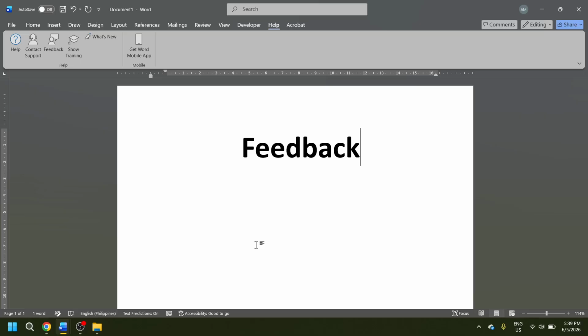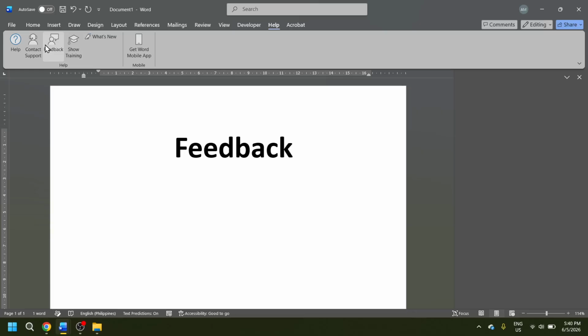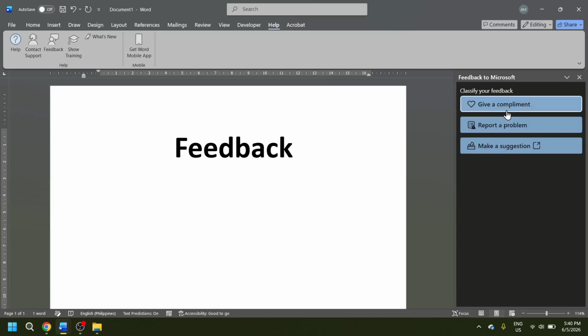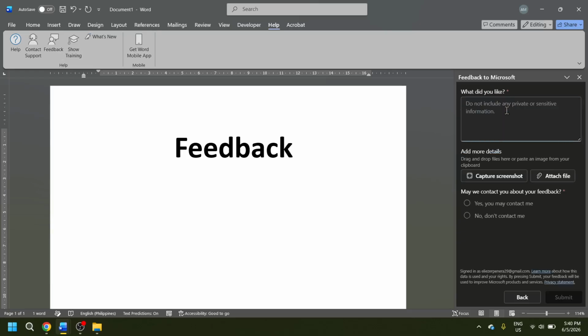So now that you have clicked Feedback, a new window or a pane will pop up on the right side of your screen. It will give you two clear choices. You can either give a compliment or suggest a feature. Let us say you really love that new dark mode and you want Microsoft to know. You would click Give a Compliment. Or, if there is a tool you wish existed, like a better way to organize your fonts, click Suggest a Feature. I have walked through this process countless times, and this is the part where most people get tripped up. So just pick whichever one fits what you want to say.